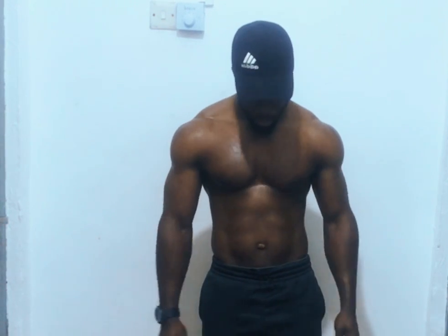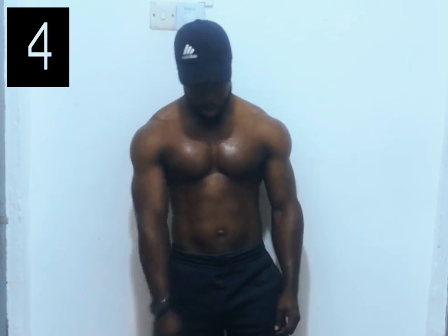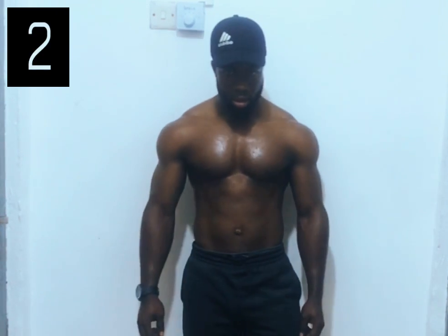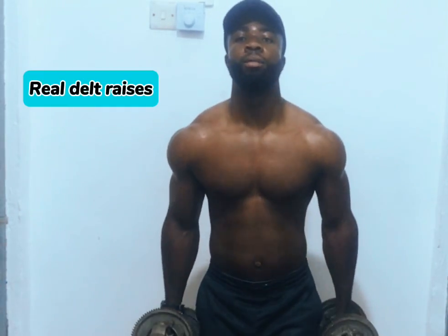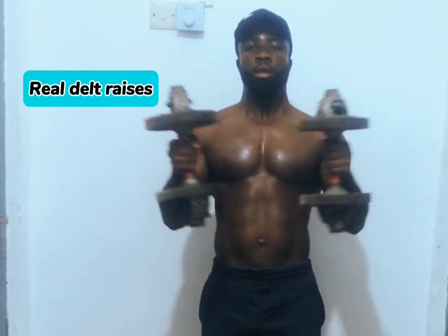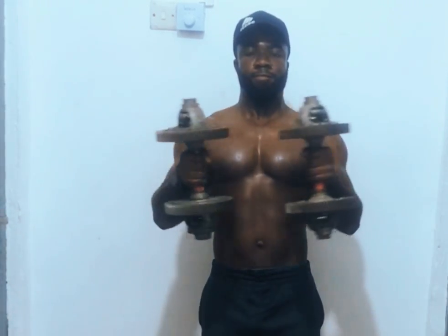Again, we take 10 seconds rest as we prepare for our final exercise for the first set. You can take a bottle of water if you are tired. Now let's move on to our last exercise, and that is rear delt raises, focusing most on our delts.